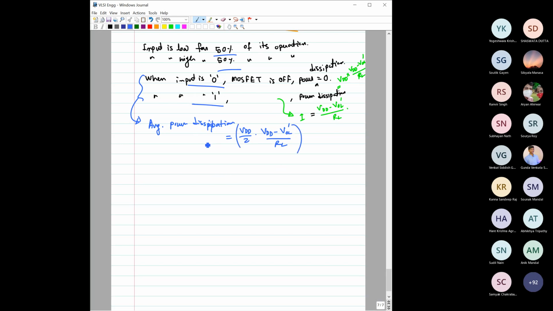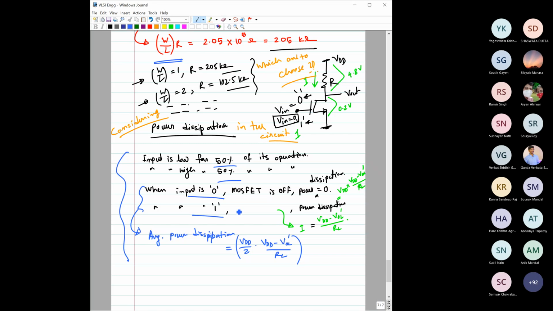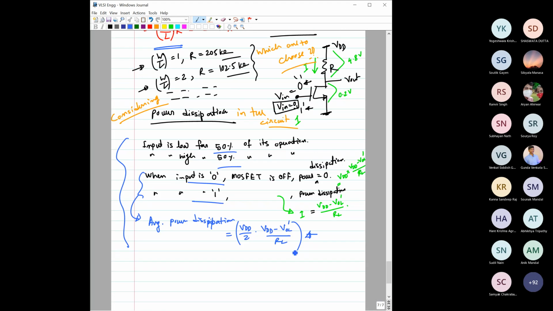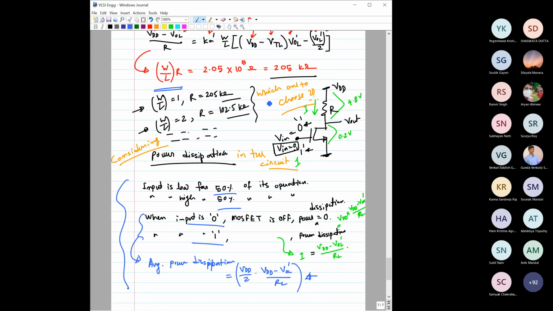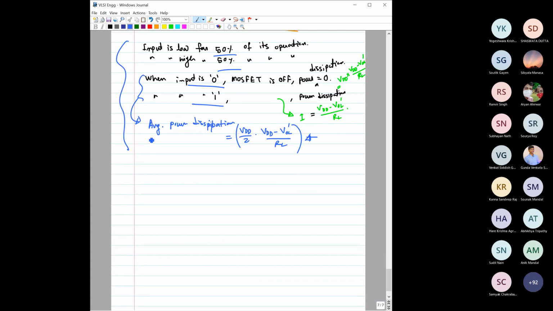So we are doing this so that we can calculate the power dissipation, and you can also see how to find the power dissipation in this type of circuit if it is asked in any numerical problem. If this part is fine, let us come back to this question. Which one to choose? We have to make this fulfill the criteria, and we have many options. So we will write a couple of things here.